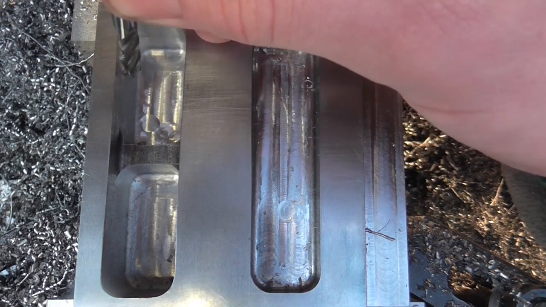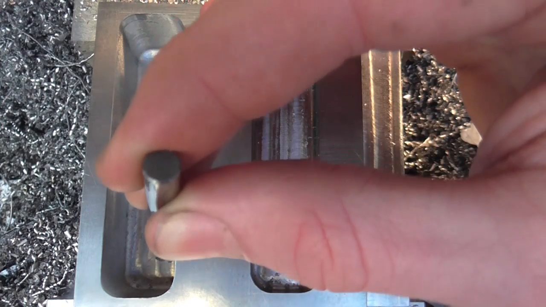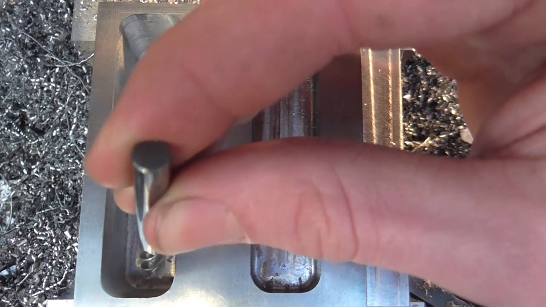But this time, as it comes round, it's only having to take two, three thou off. So when we come into the corners, it should clean the dwell marks out, but not leave any more.